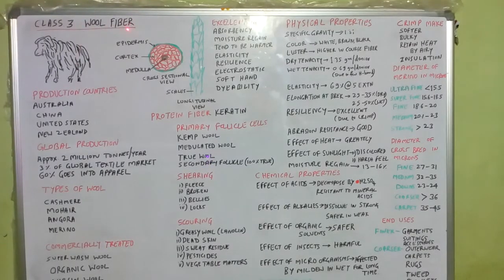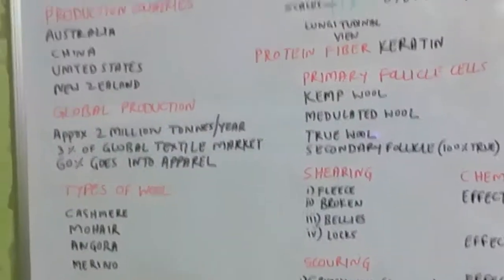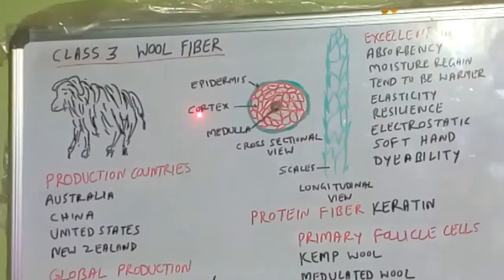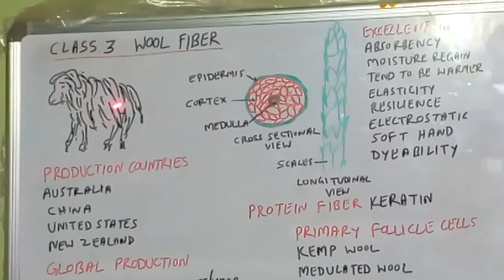See, this is the wool fiber. First, wool fiber. This is a big figure, just for the information I have given this picture. You can consider it as a goat or sheep or any animal, sheep or goat of the globe, just for your information, because this wool fiber is extracted from the hairs of the sheep or goat.